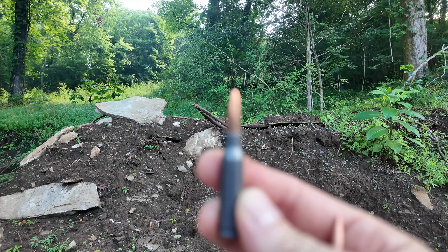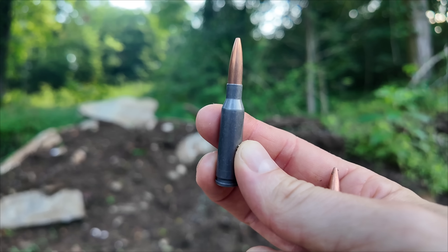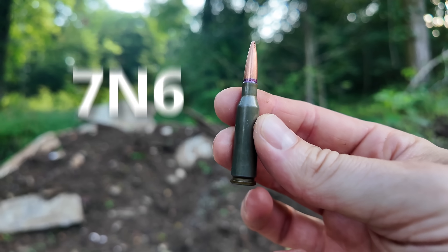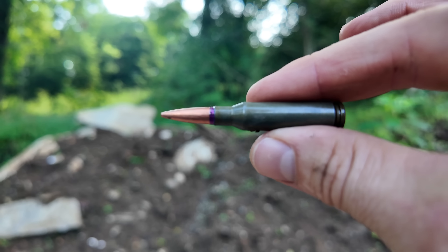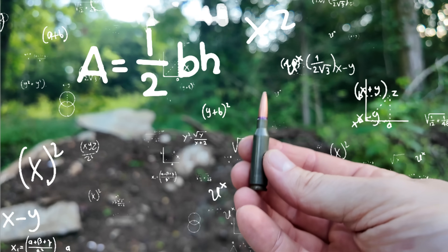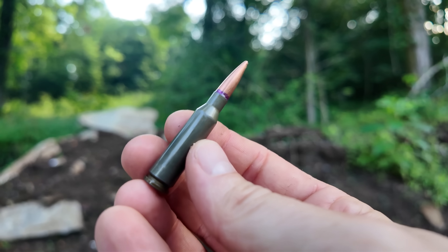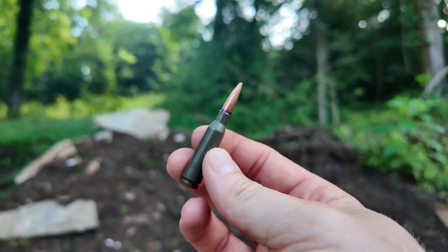They want you to use stuff like a regular round of ammunition that zips straight through the target and causes one wound channel. That's where the 7N6 poison bullet was invented. It has a steel core — technically a penetrator core — to punch through mild steel like steel helmets. However, due to the unique geometry and stabilization on impact, this bullet tumbles like wild, but it doesn't fragment, meaning it's technically not against the Geneva Convention.